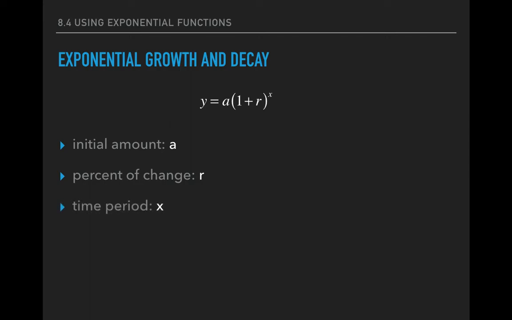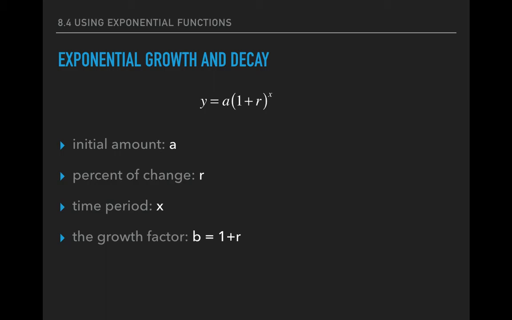X represents the time period of whatever we're working with when it comes to the time of growth or the time in that decay model. And we have something called the growth factor. It is what is inside of those parentheses, and it is our B value. If you think back to just the regular form for an exponential equation, it's a b to the x. Well, our b represents our growth factor, and it is 1 plus your rate.